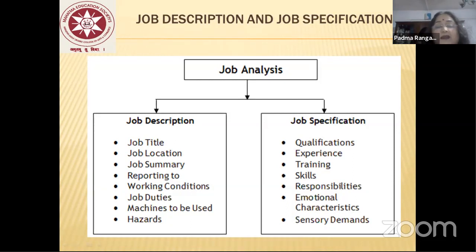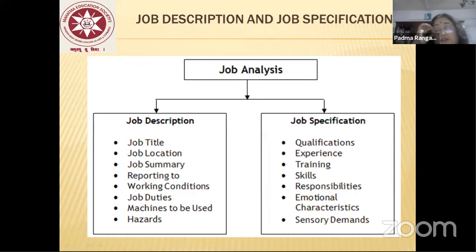So if you're looking at the job title marketing manager, the qualification has to be an MBA in marketing. Experience: if it is an old company, we require an experienced person to run this, because the company would be in its prime, doing very well, and the scale of the organization will be very large.